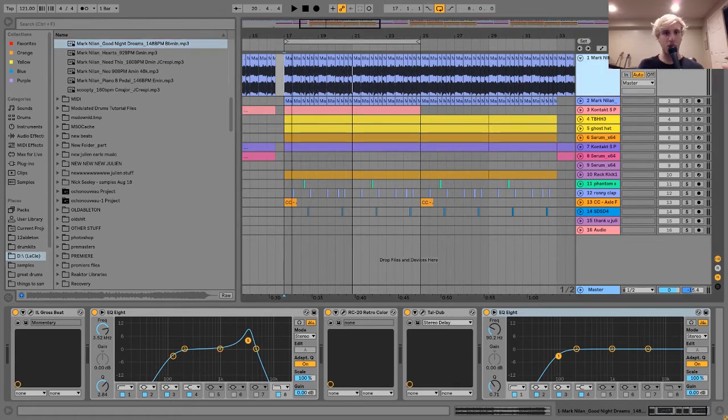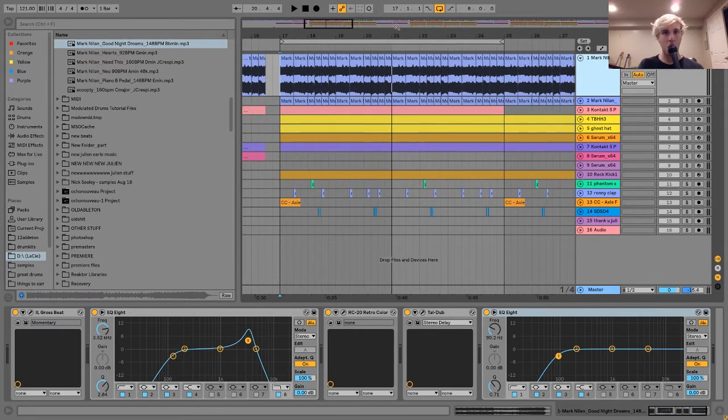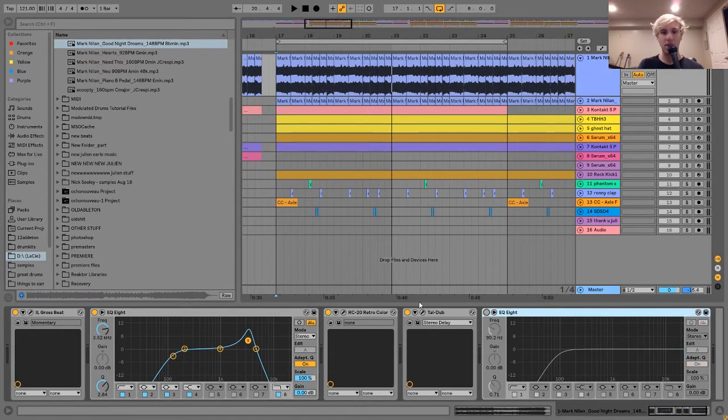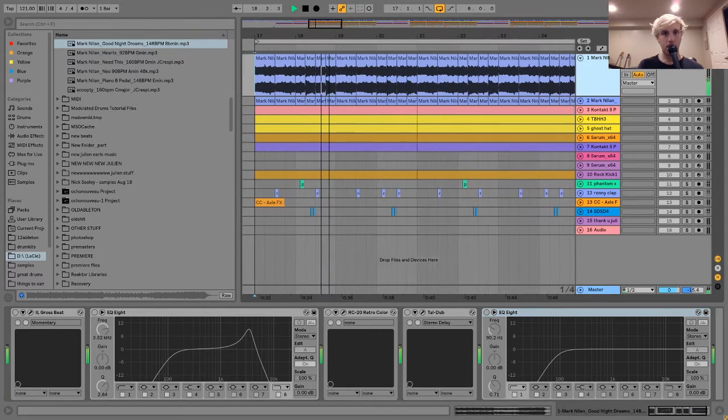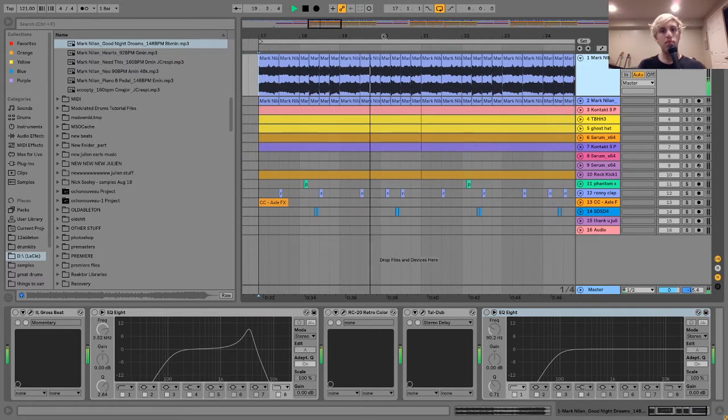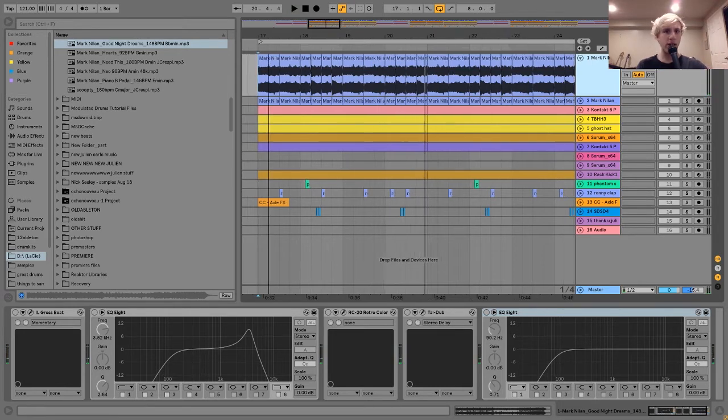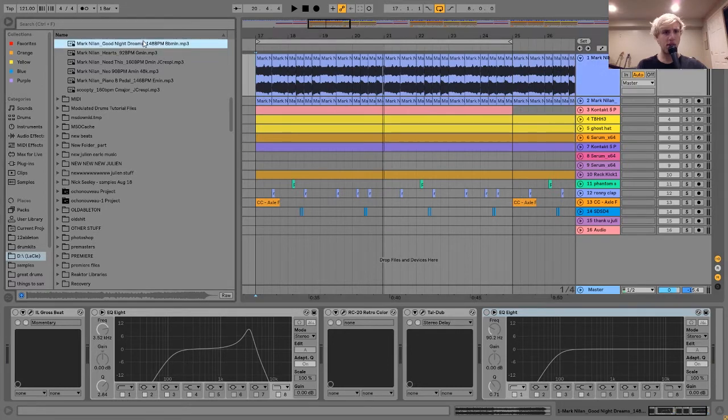As you can see, I chopped it up quite a bit, and I put a few effects on it. So I'm going to show you without any effects, so I can show you what I did with the chopping. Without any effects, this sounds like this. You can hear I chopped it up, and I took parts from the original, but it's not really in the order of the original, meaning the structure of the chords.